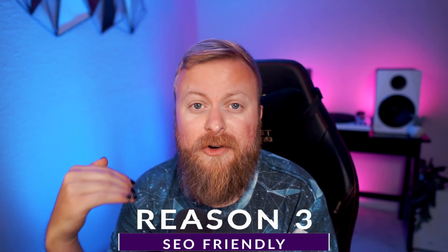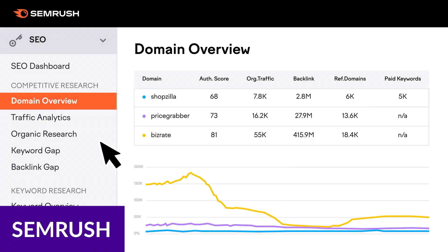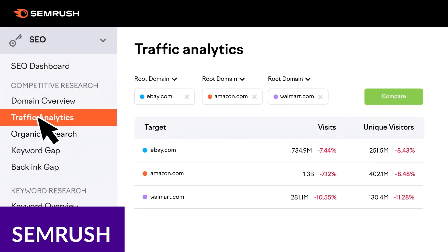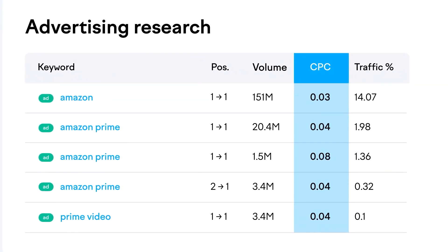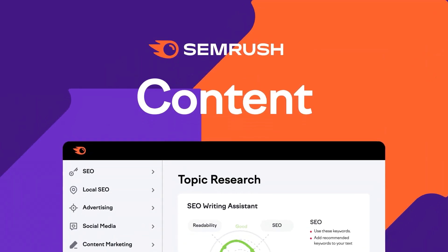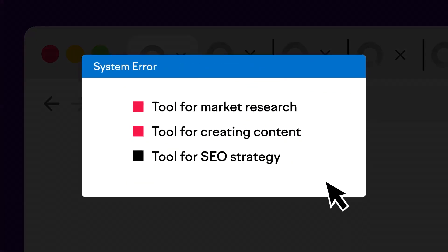WordPress is also extremely SEO friendly, and there are tons of amazing SEO tools out there at your disposal. Semrush, for instance, is easily one of the most recognizable SEO tools on the market today. It has created a large suite of tools to help you understand what is happening on Google, and they're one of the only SEO platforms that truly comes close to being an all-in-one SEO toolkit.